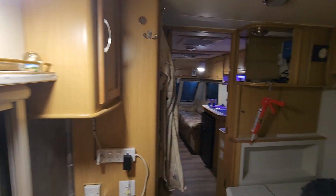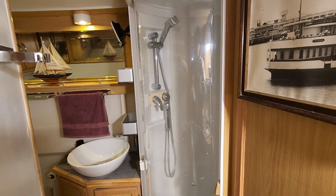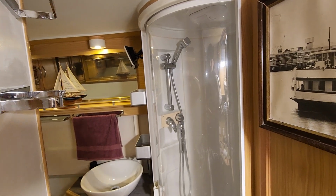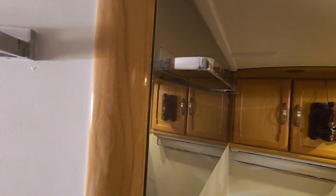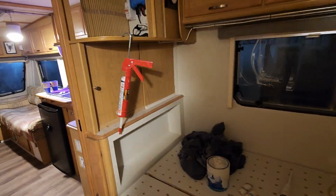Moving right along, the bathroom ceiling is largely all done, just detailing now, and I want to give all this a final clean too. I want to give this shower door a plastic cut and polish with some plastic cutting compound. That's going to happen soon. And I also want to clean and repolish the stainless panel in here, because it's got a couple of scratches in it from doing the renovations.